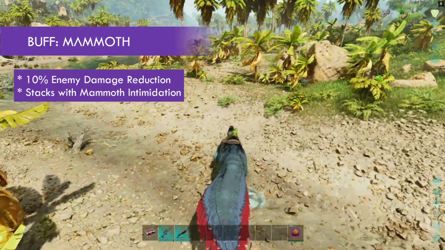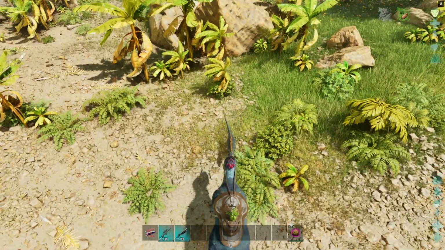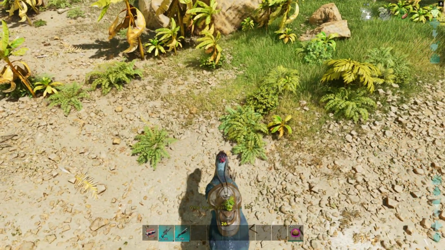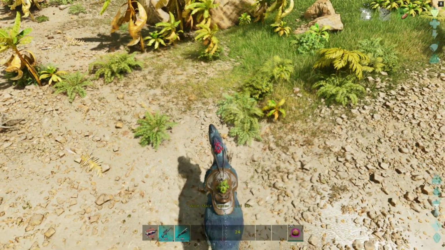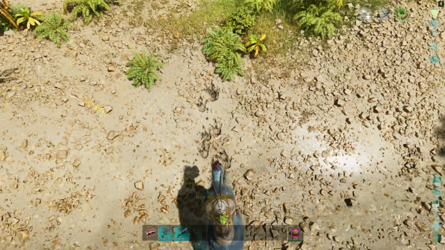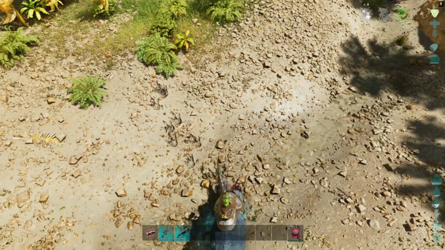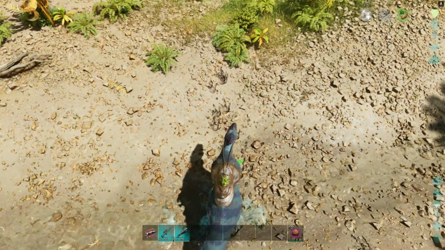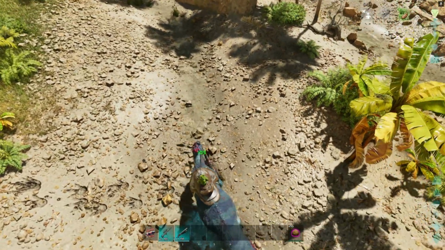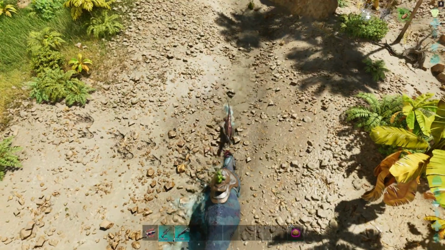So our next buff that we can use is the Mammoth. Now this one's actually unique because this one doesn't apply to your allies. This applies to enemies. So this raptor is doing 26 damage. If I activate the buff, you can see it's doing 24, which is a little less. So the Mammoth buff decreases enemies' damage output by 10%, which is, you know, not a lot. But the thing to note is it does stack with the actual Mammoth's buff as well, so you could get some pretty significant reduction on how much your enemies are doing.